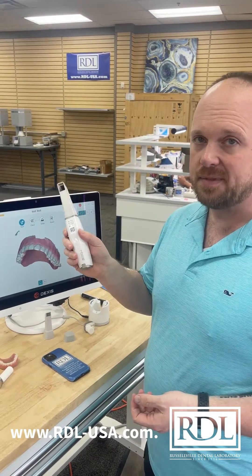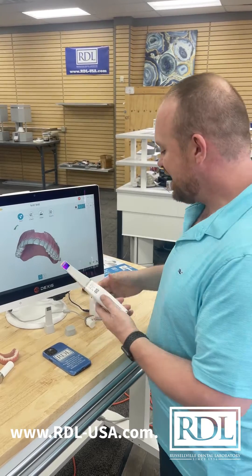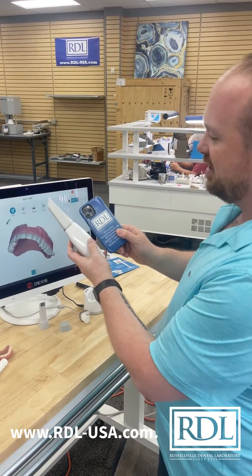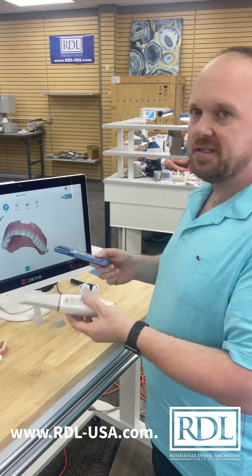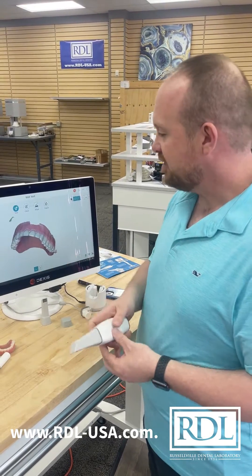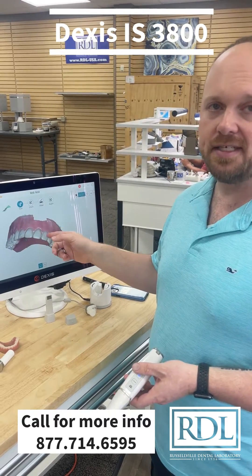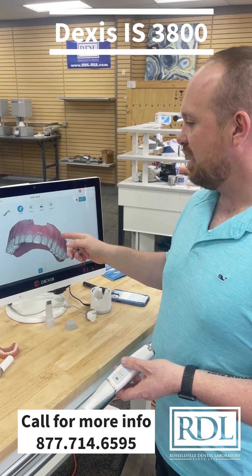These are auto-clavable tips, so really nice. This is a nice size — not too big, not too small. I'm going to compare it to my iPhone, so here is the wireless unit compared to the iPhone. The weight is honestly about the same, so not too heavy. Great form factor, really comfortable in the hand, and it scans full color, including a detail mode that allows you to get full color matching and send that off to the laboratory.